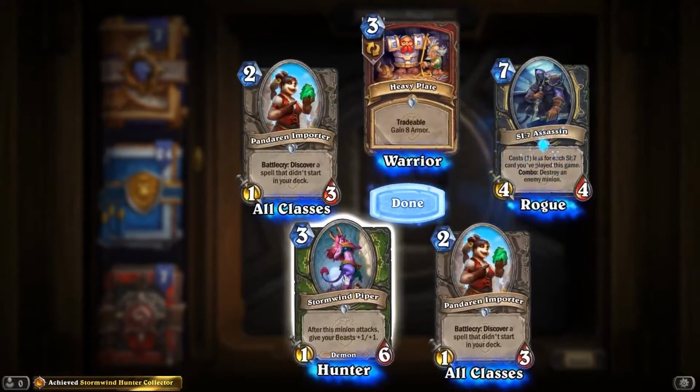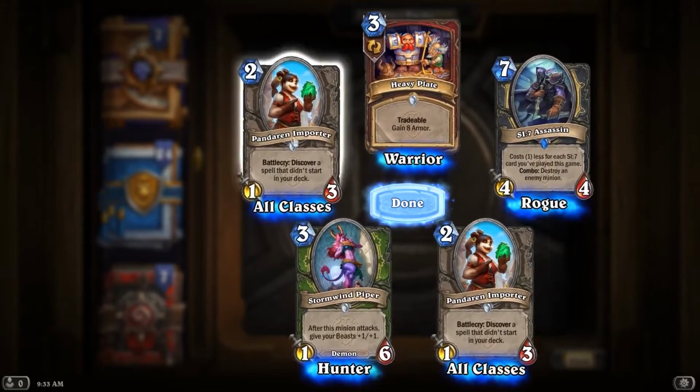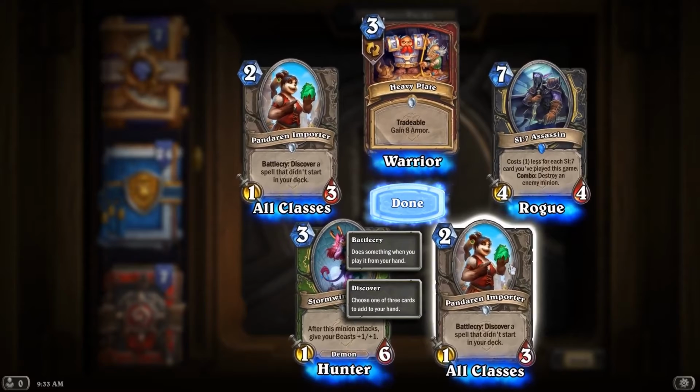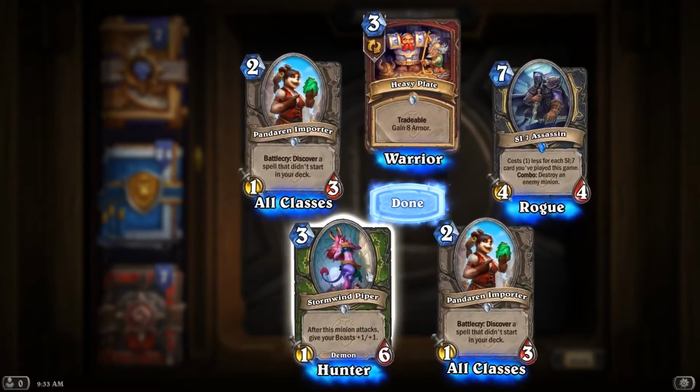Alright. Oh, we got some more satyrs. Double Pandaren Importer. Another double pack we've seen in these things. But Battlecry, discover a spell that didn't start in your deck. Interesting. Okay. I guess that's why she's the importer.